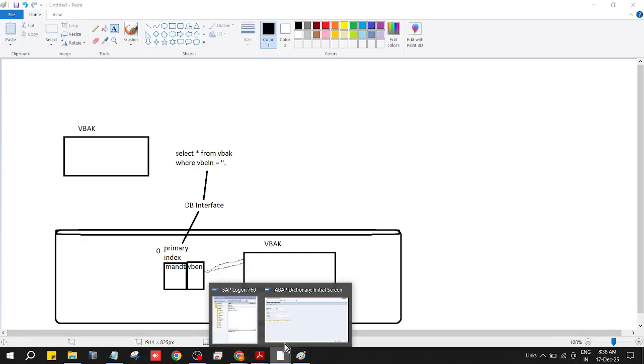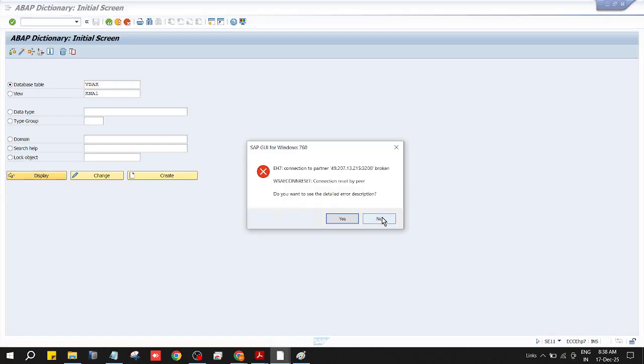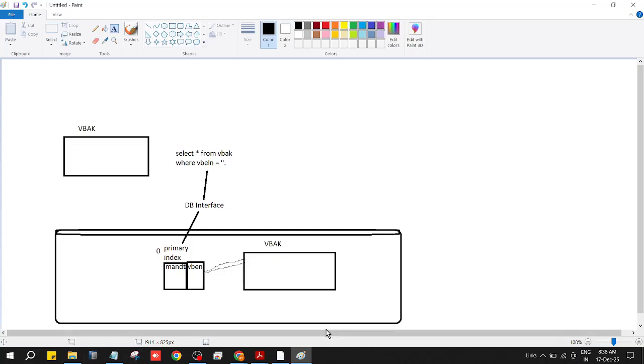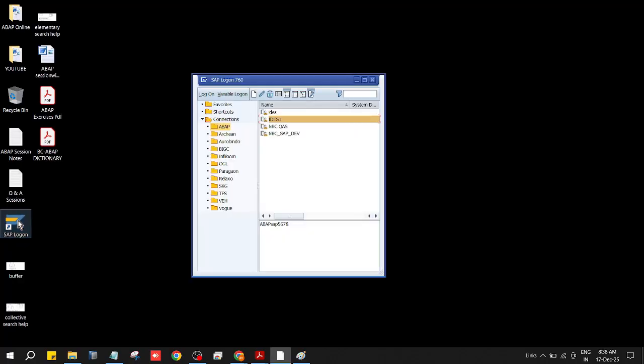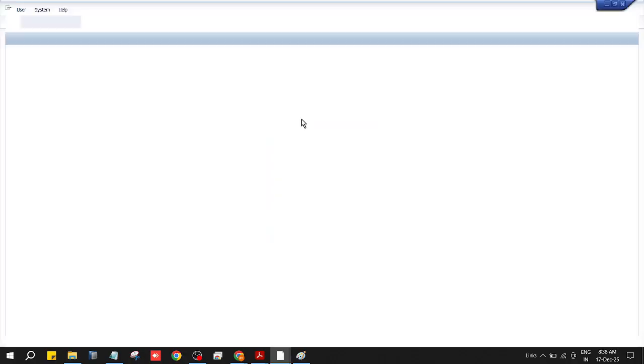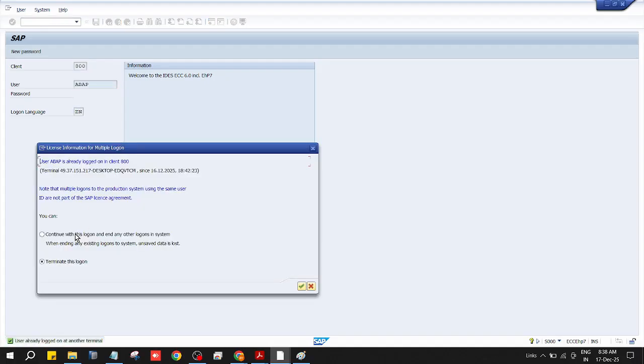If I go to the table VBAK, open in display mode, you will come to know what the indexes are. I'll show you the primary index first.